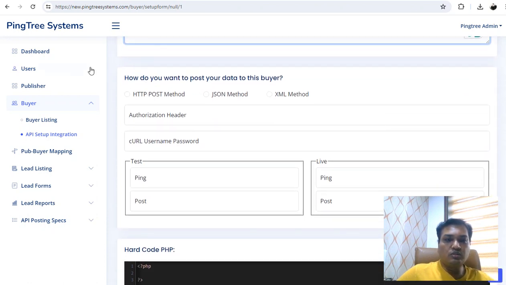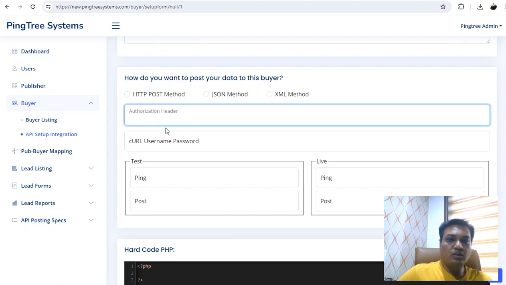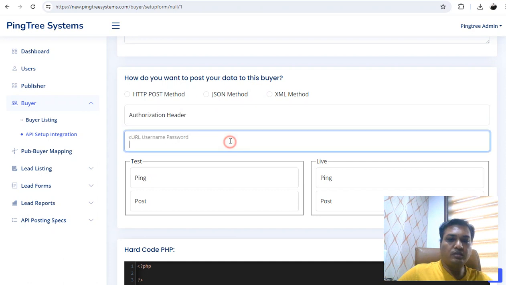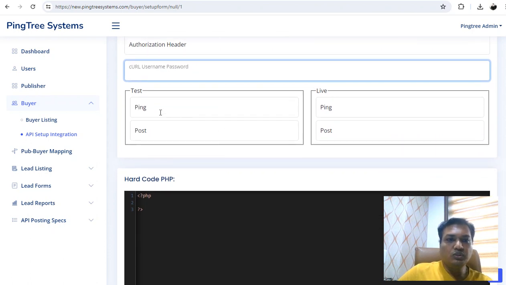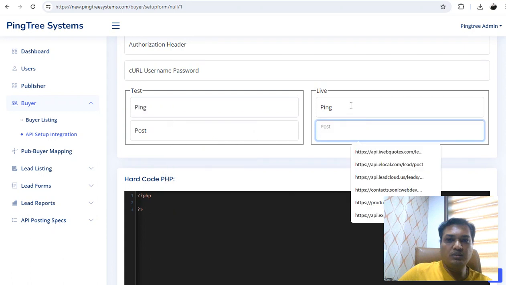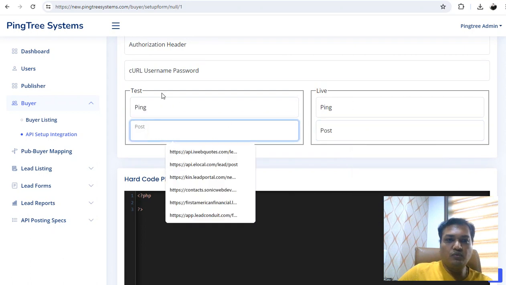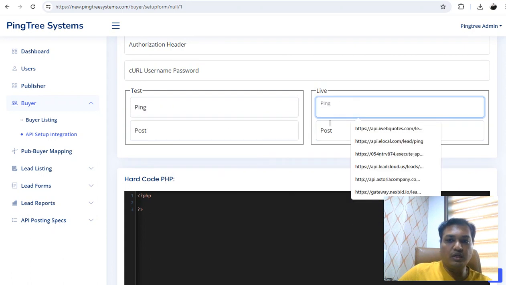In this system you get three methods to submit the data to your buyer: HTTP post, JSON, and XML. Here there would be an authorization header and username and password. If any buyer provides you the user and password, you can put it here. There is a test URL, a post URL for testing, and this one is for live.